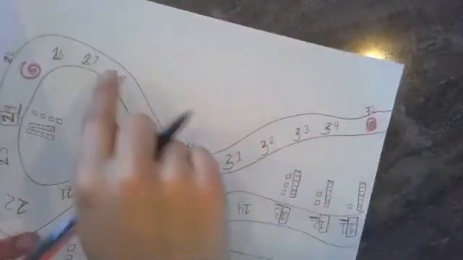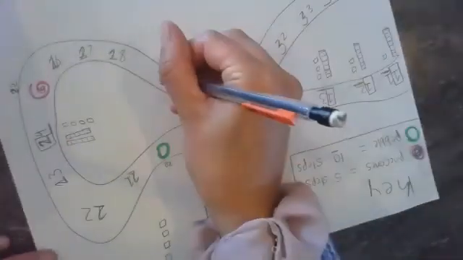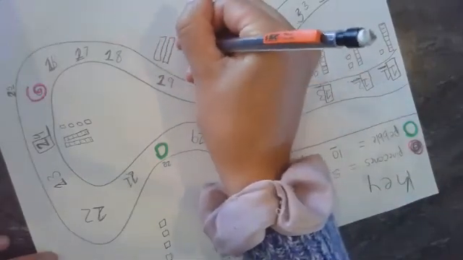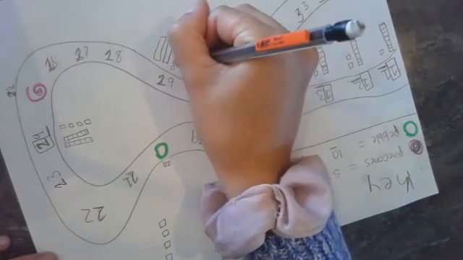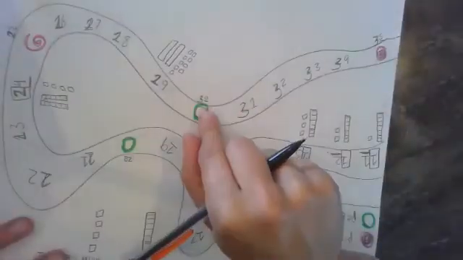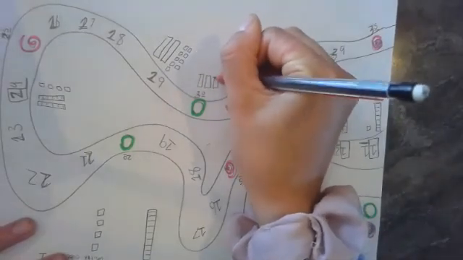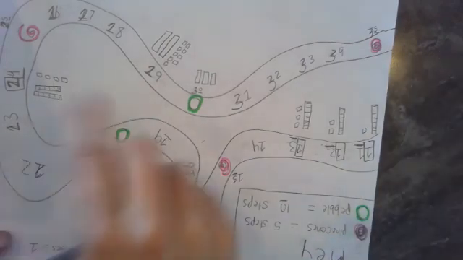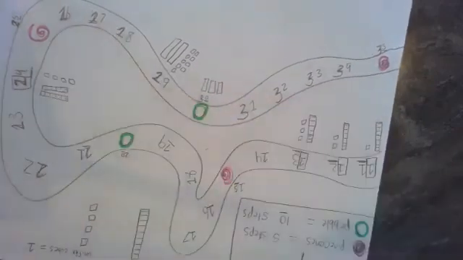All right, friends, now you may continue to do this. Maybe pick out 2 more numbers and continue to draw an image for them. So say if I wanted to do 29, I could go 10, 20, 21, 22, 23, 24, 25, 26, 27, 28, 29. Maybe I wanted to do 30. There's 0 single Unifix cubes and there's 3 trains. 1, 2, 3. So if you'd like, pick 2 more numbers and I want you to draw the images that match with the number path.